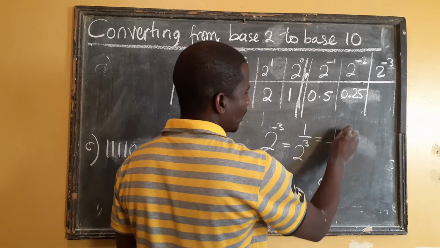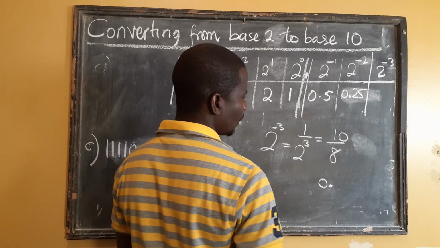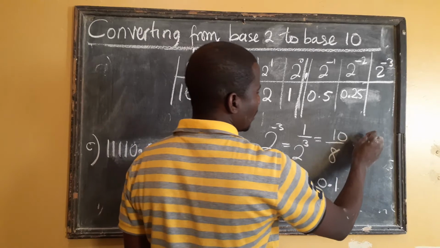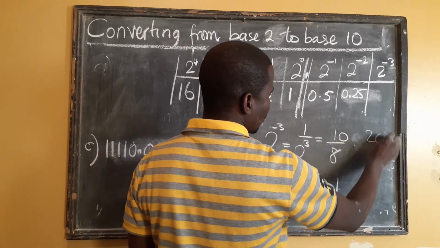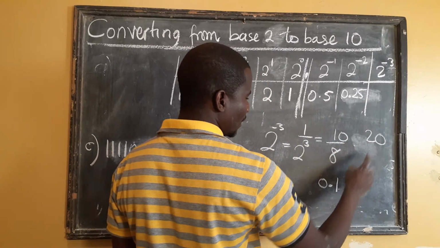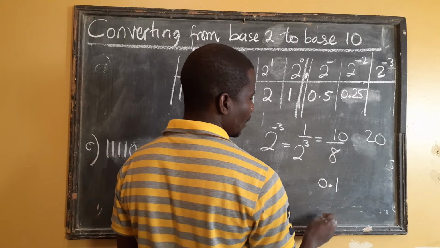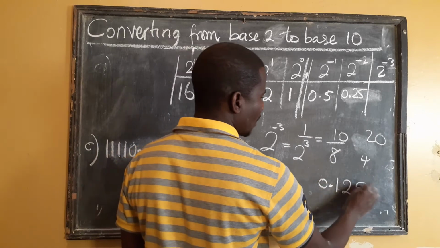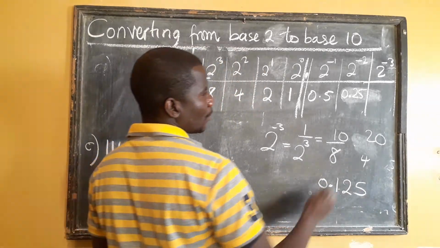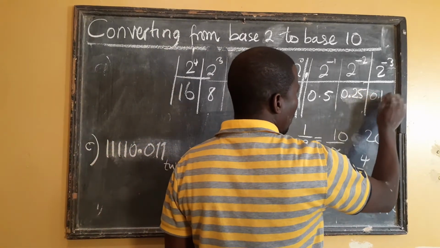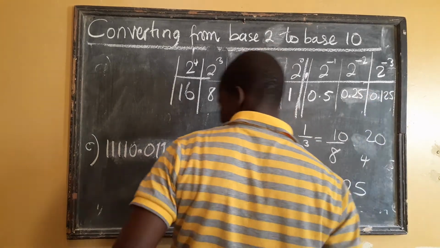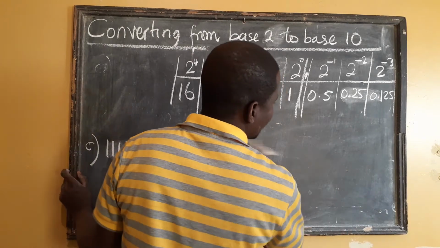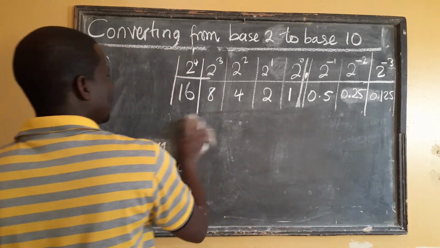Sorry. There'll be a remainder 1, so it will be into 10. Into 10, it's 1, remainder 2. Into 10, it's remainder 2. Then into 20, it's how many times? It's 2, remainder 4. Into this one, it's 5. Okay? So this is going to be 0.125. Take note of that.